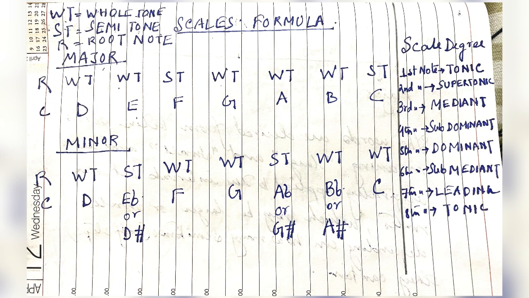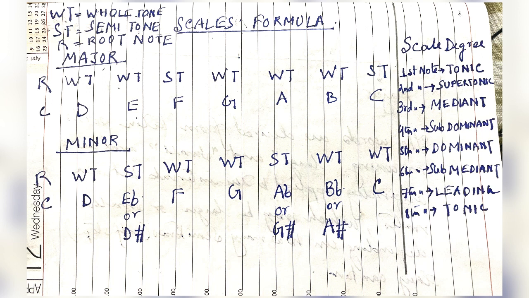So we need to go back to the first lesson in which we had aligned this 12 note regime. We have written down this 12 note regime. Always write down these 12 notes somewhere to derive that formula by the whole tone and semitone concept. So the root note, the C major scale, we are going to do C major for this particular lesson. The root note of C major is C. So the whole tone from C would be D, skipping the C sharp note in the 12 note regime. From D, the whole tone would be skipping the D sharp or E flat, to E.